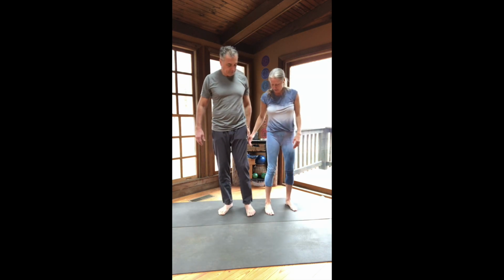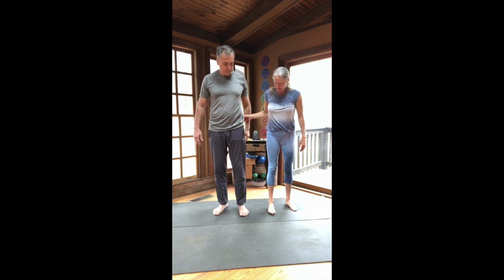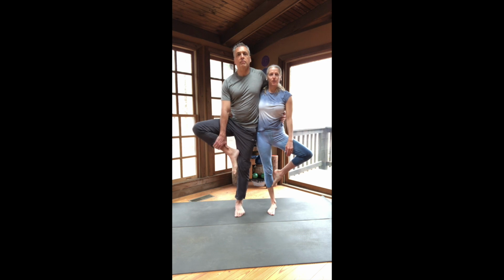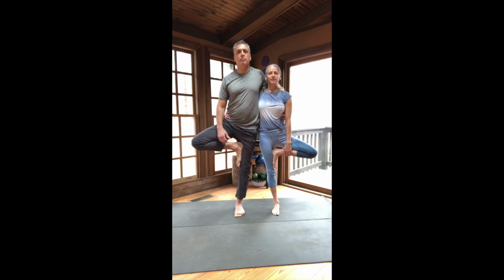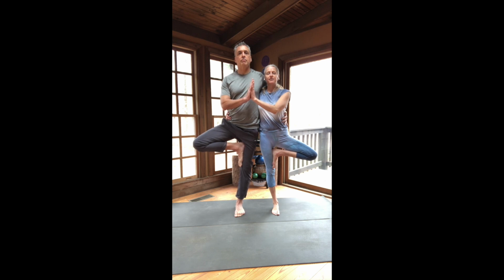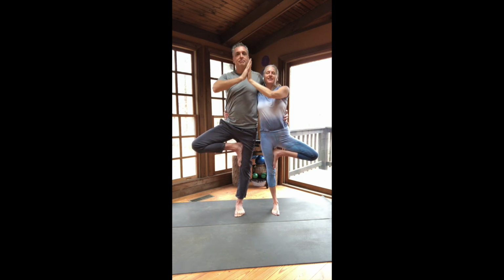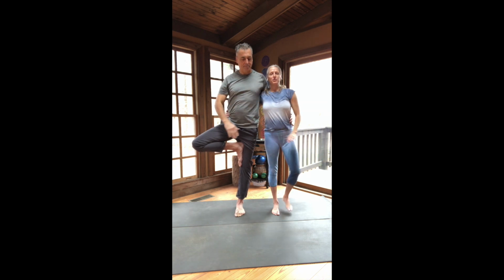Remember, a good distance between you because you'll be leaning in towards each other. And then wrap the arms around. Pick up your outer leg, place it below or above the knee. And then bring the hands together. Smiling. And then let's raise the arm over the head. Very good. So we're going to come to the floor now.